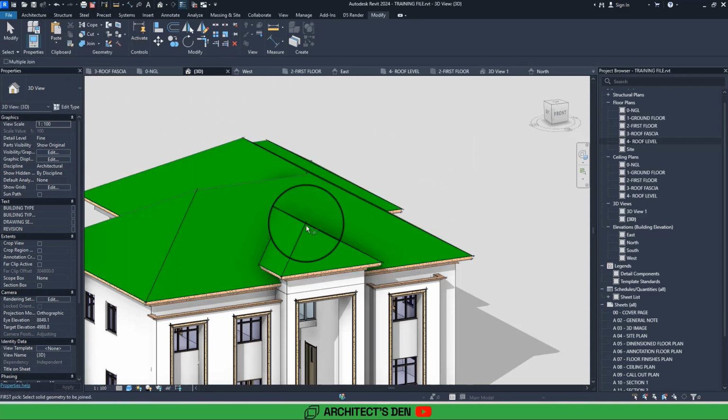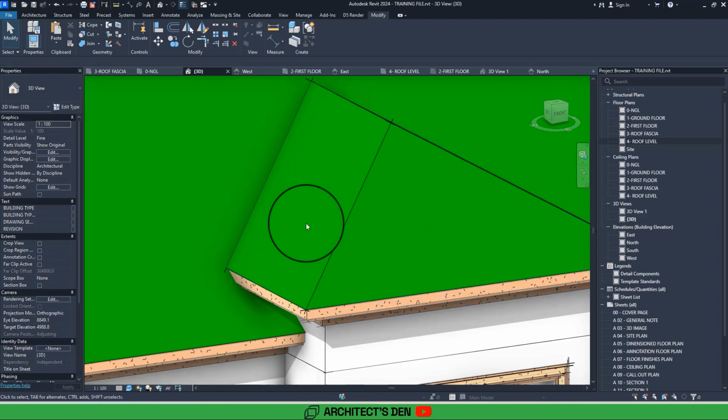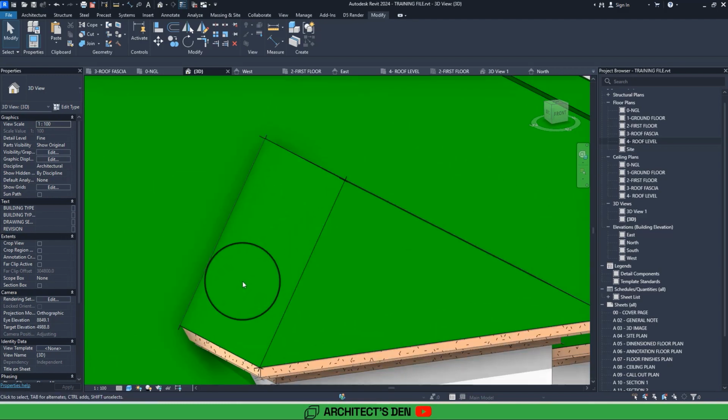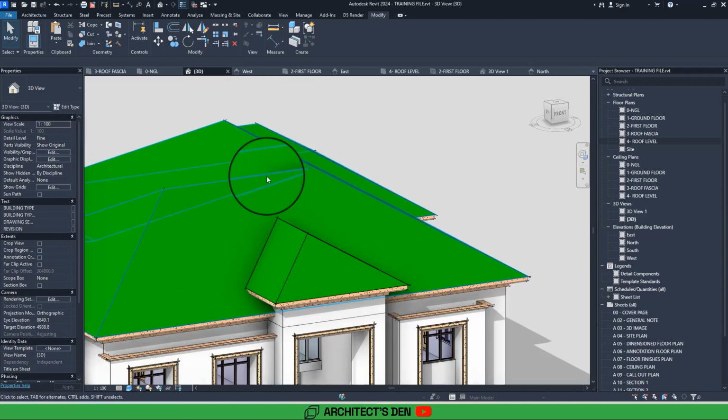And then there is still this option of joining roofs, where you can select join, select this roof and select this roof, and it joins with a line here. So what this line does for you is that it can allow you to cut out this roof based off the join point of where you can see this big roof. So let me give you an example.